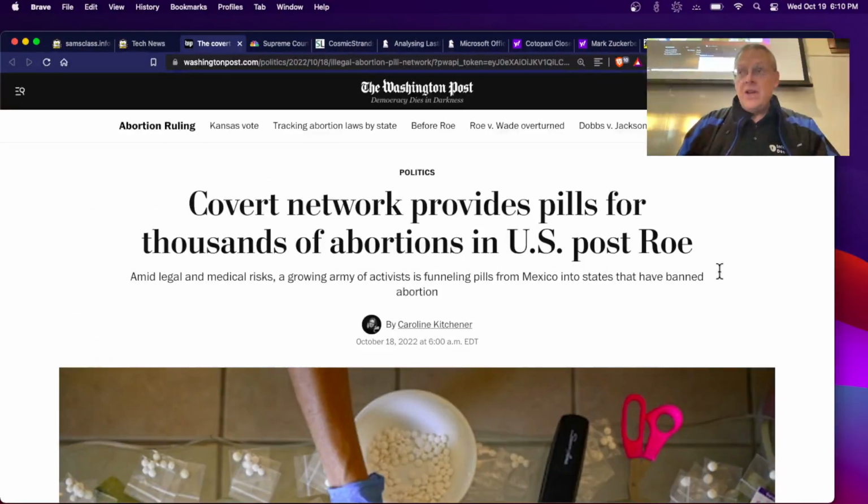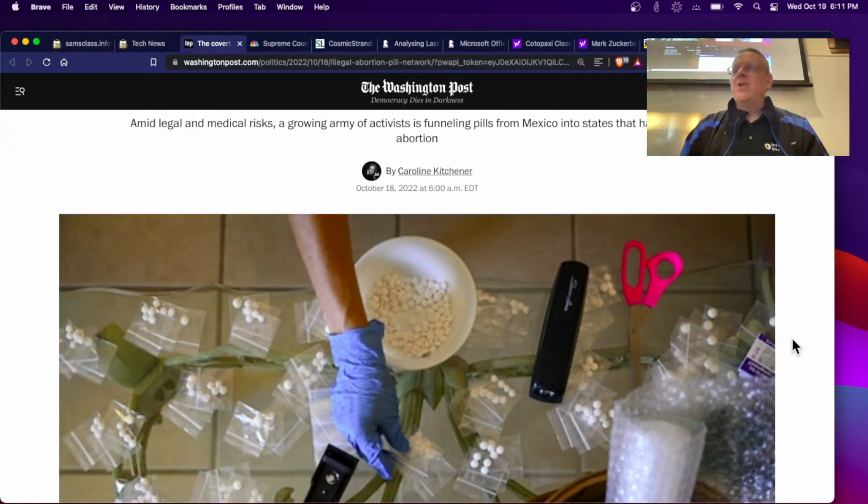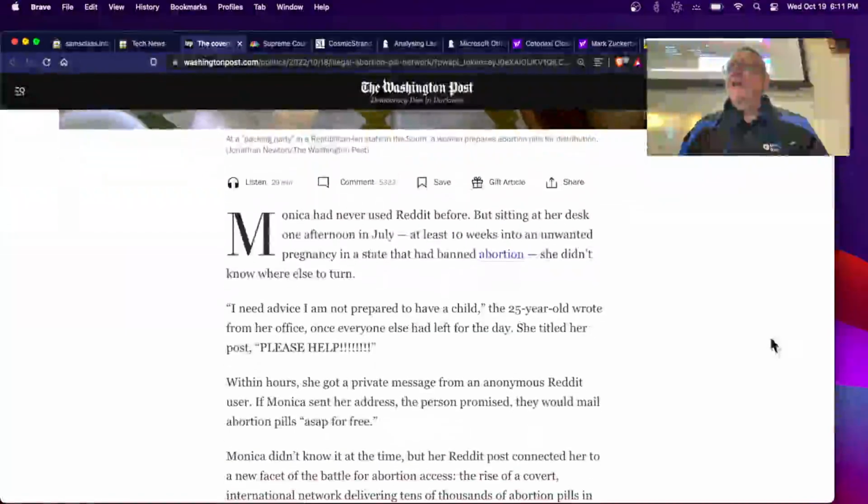This I found very interesting. Now that the red states have largely outlawed abortion, there's an enormous number of women that need to get an abortion that cannot get one legally, and this is what I thought. I was involved in abortion protests decades ago, when the RU-486 came out, the abortion drug, and now they got an abortion drug. I don't know if it's the same stuff, but there's a very well-known abortion drug, mifepristone and something else, names like that. They're 2 pills.